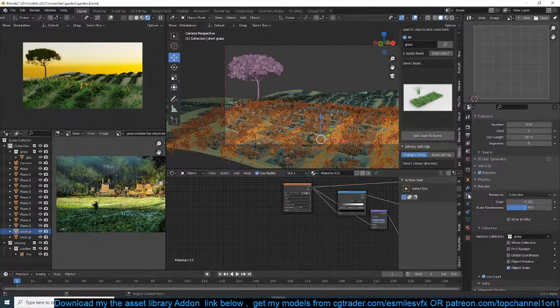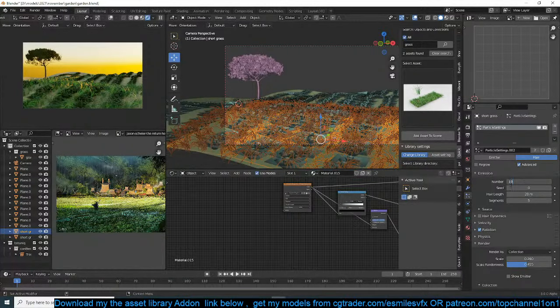And then maybe add more particles for this.